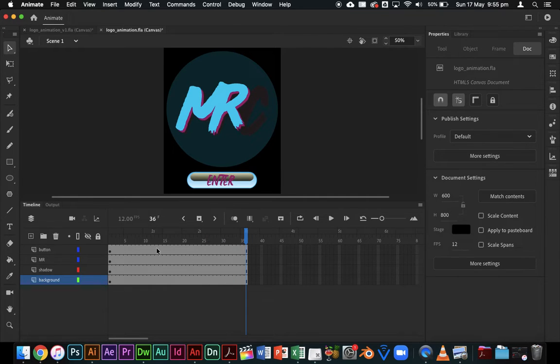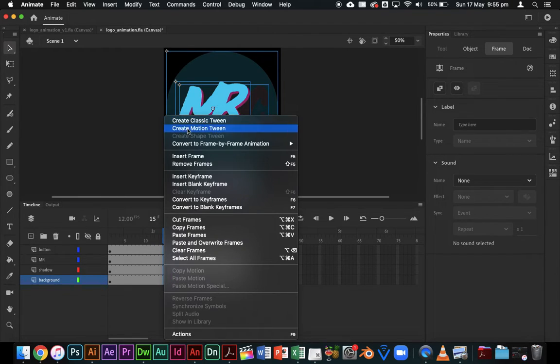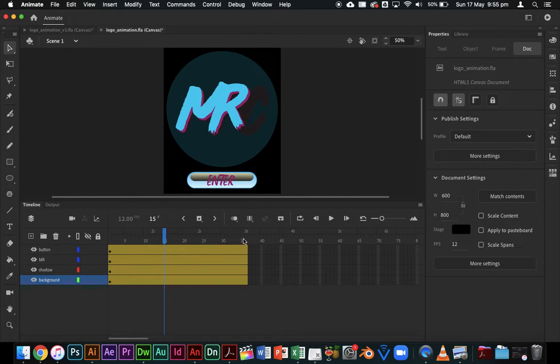We're going to do some tweens, which are those animations that are done automatically. So you just want to select a part of each layer in those frames you've made and right click, create motion tween to go that mustard color. Now we want it to end up like this. So to create frames of a change, you need to create keyframes.